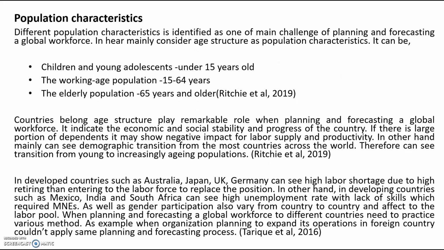Next one is population characteristics. Different population characteristics are identified as one of the main challenges of planning and forecasting a global workforce. Here we mainly consider age structure as population characteristics, such as children, working age population which comes under age 15 to 64, and elder population, 65 years and older.